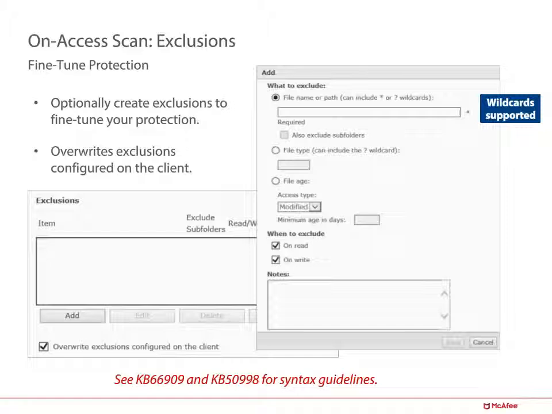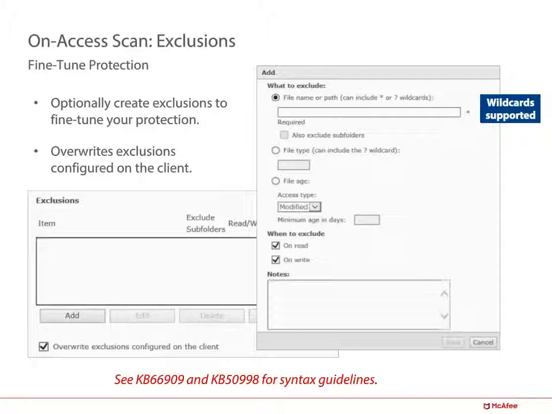We have a whole list of KB articles that gives you all the different lists of exclusions that you should have, depending on what product is installed on your system. One thing I want to point out is that all wildcards are supported, but if you actually want to exclude a folder, you need to be sure that you put a backslash at the end of the folder name.